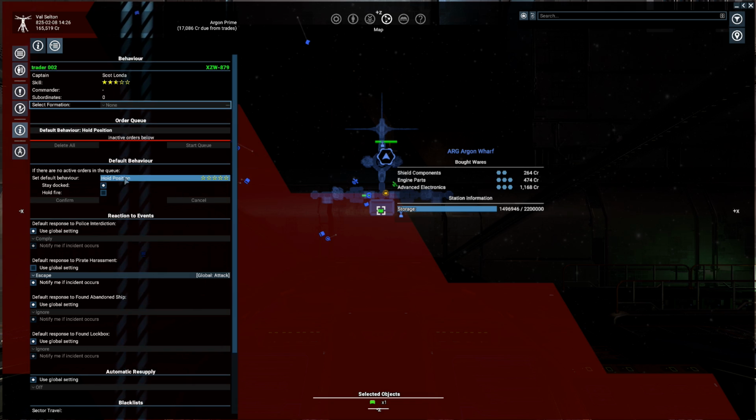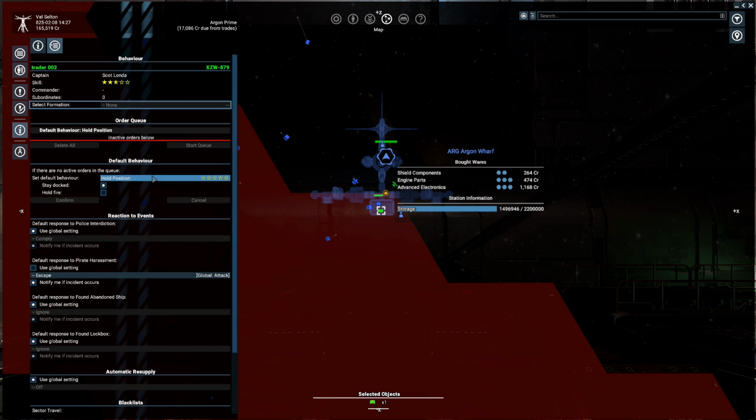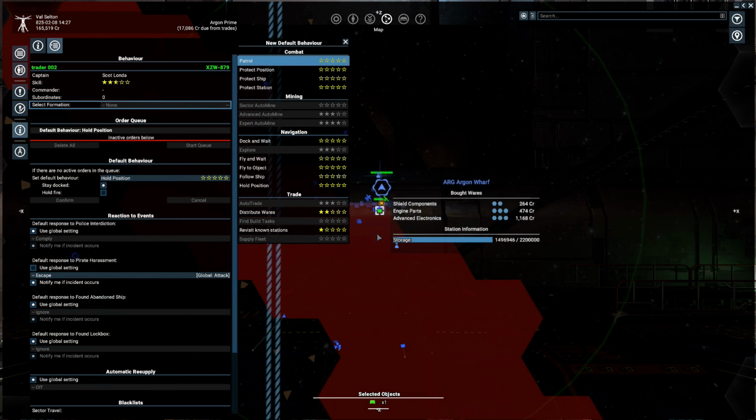And then it is up here. Right now he's holding position because he's just been built and doesn't have any orders. I can change that to, let's see, protect ship or protect station, position ship or station. Then you also have fly and wait, fly to object. Okay, let's see if I can find something like... hold on, where is the auto trade? New default behavior. Let's see.